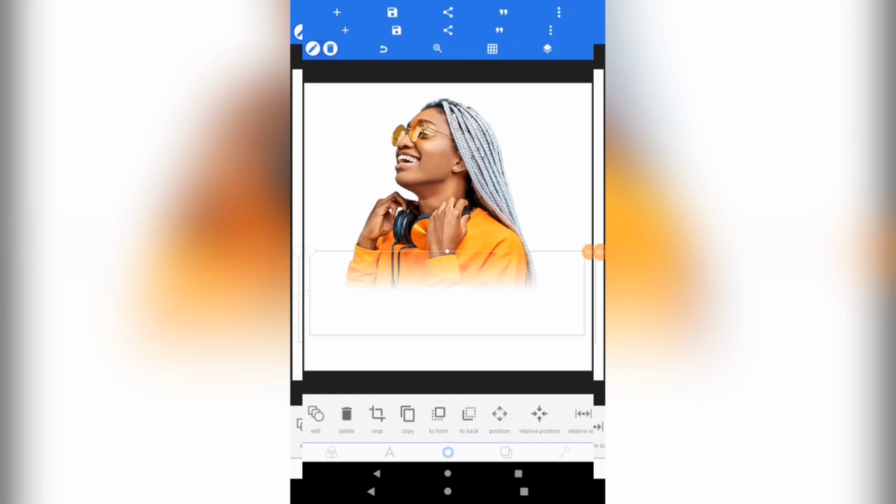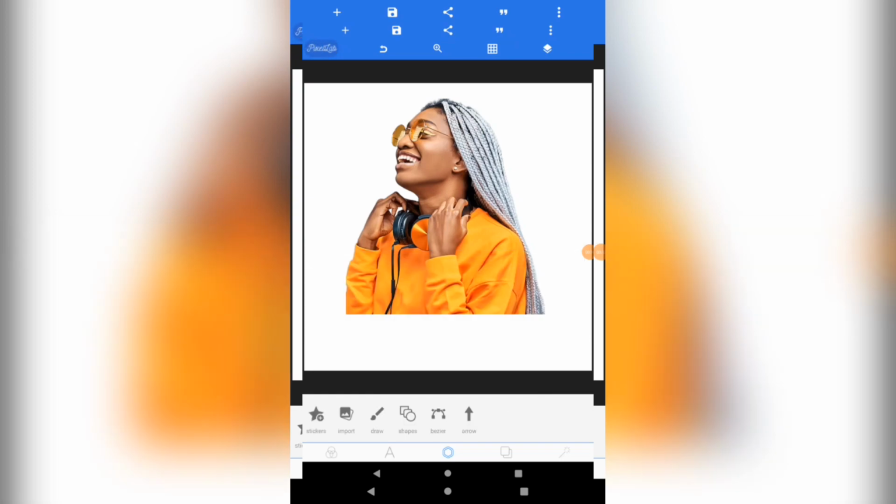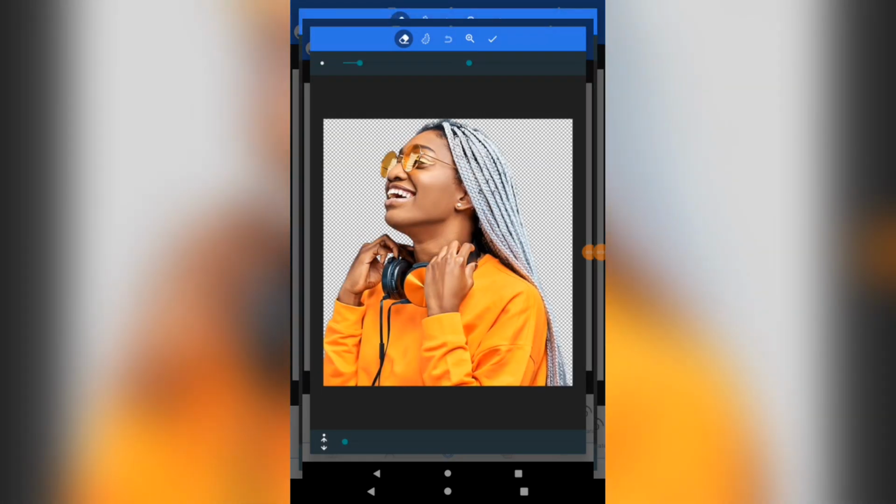Alright, so another way to blend this image with the background. Okay, so let me delete this one. So I'm going to show you the next method of blending images with the background. So I'm coming here, I'll click on the image and I'll move all the way to this side, and I'll pick the eraser tool, then I'll increase the size more, and I'll also increase this to the fullest.